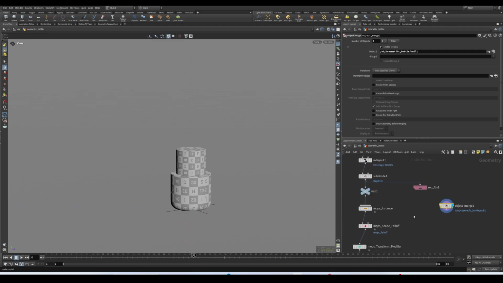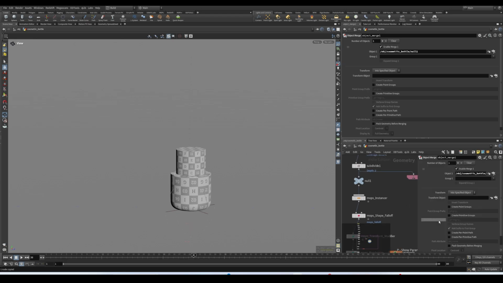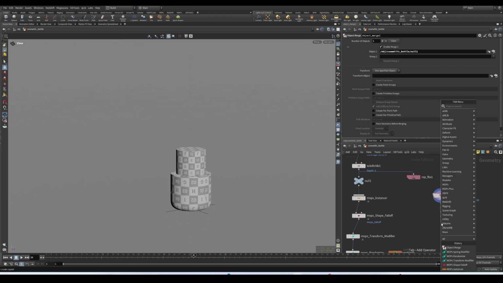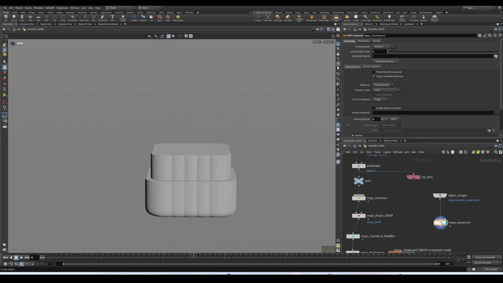So the next thing I did was MOPs instance. And MOPs instance is a really cool tool.